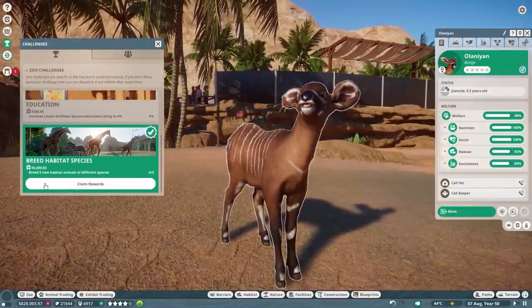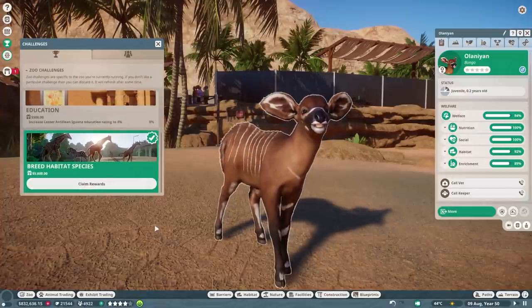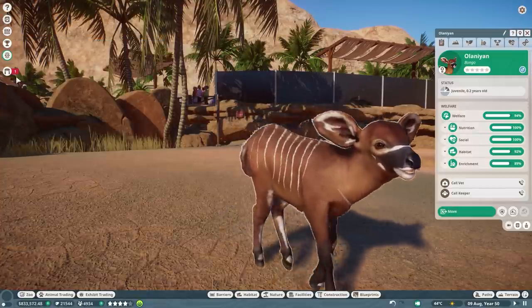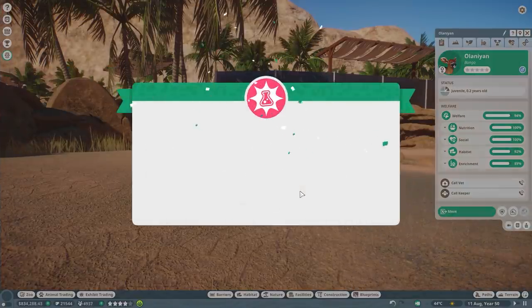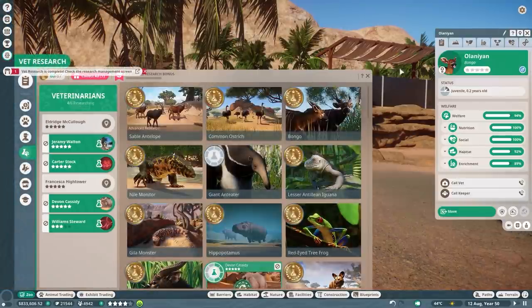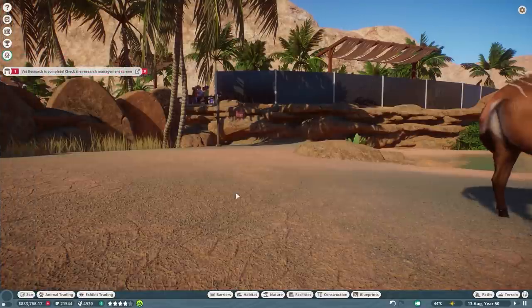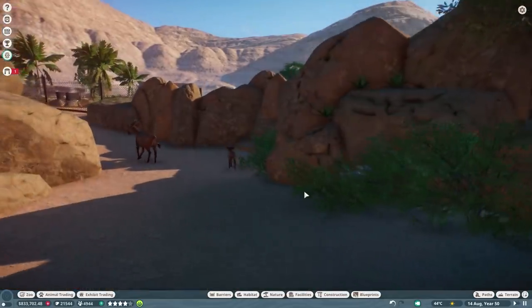Do we have anything here? Read 5 new habitat animal species for 5,000. Give me that money, that is brilliant. What else do we have here? Vet research complete. Okay, perfect. Look at all these people, they're working so hard for us right now. Where's my derpy bungo face?